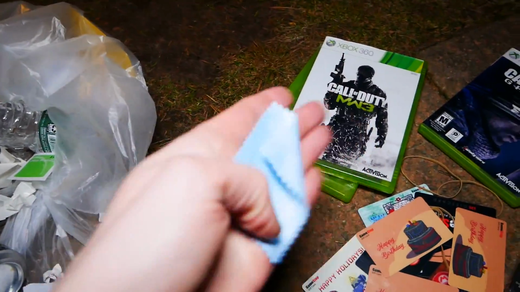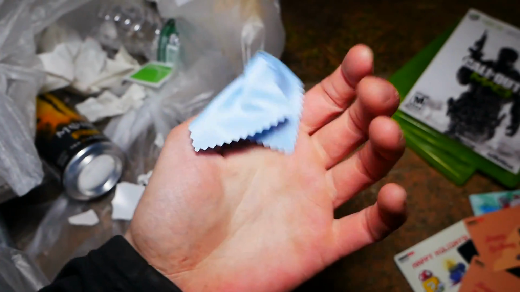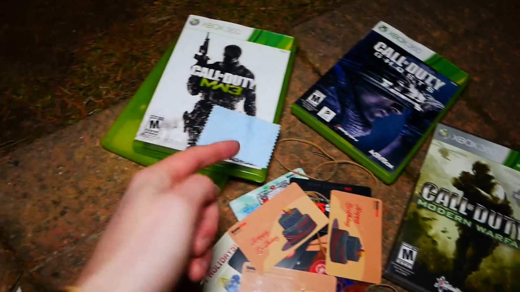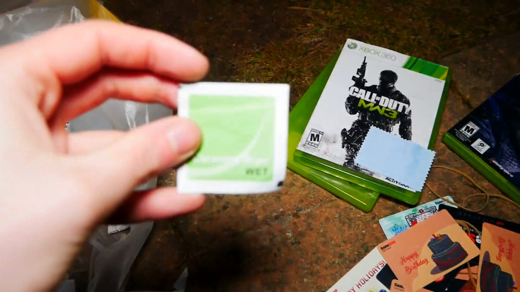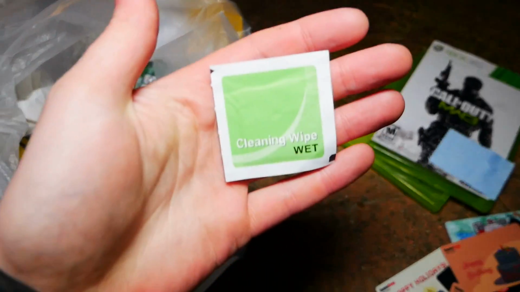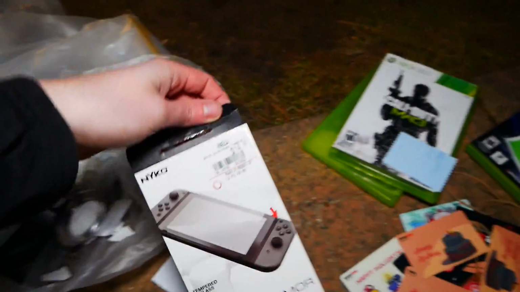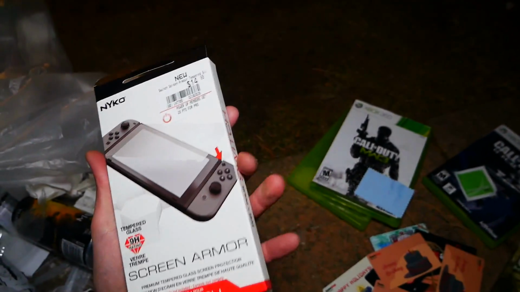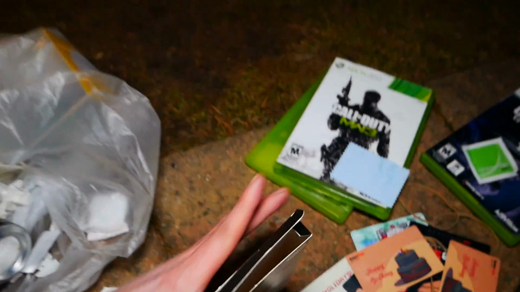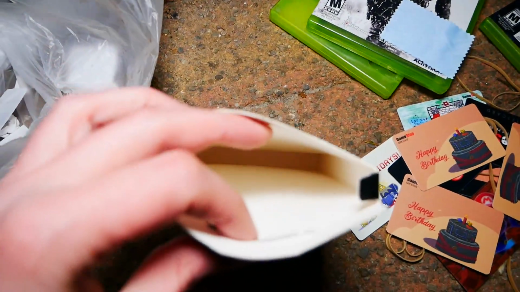Ooh, look at this. A little cleaning wipe. A little like microfiber phone screen cleaner. That's kind of cool. I'll keep it, you know. Ooh. And a little cleaning wet wipe. So obviously there must be some kind of screen protector that was put on for like someone's phone or maybe like a Nintendo Switch. Screen protector for a Nintendo Switch. Screen armor. Anything in there? I don't think so, but it's worth checking. Yeah, nothing in there.